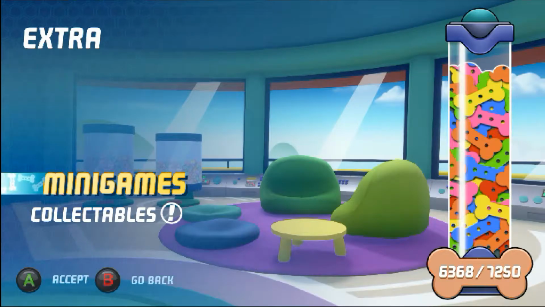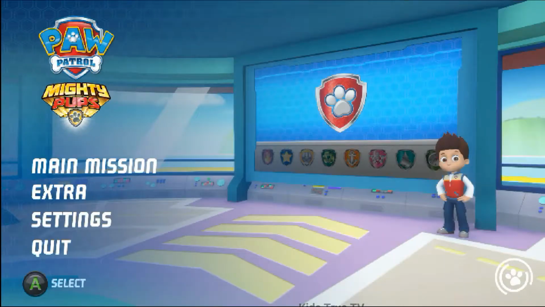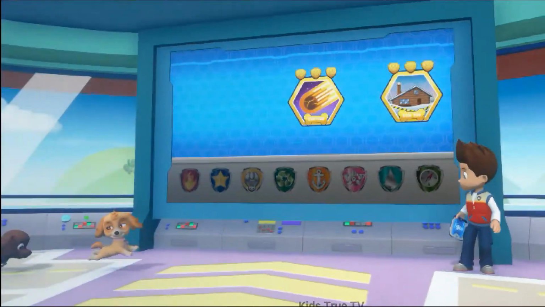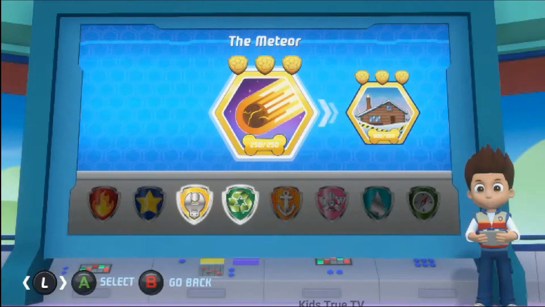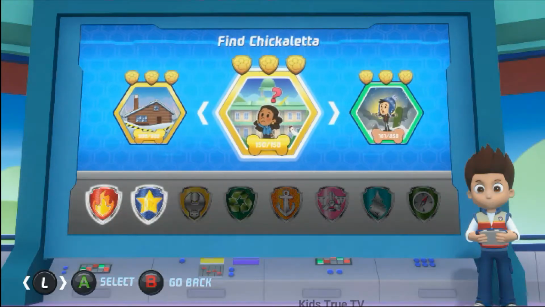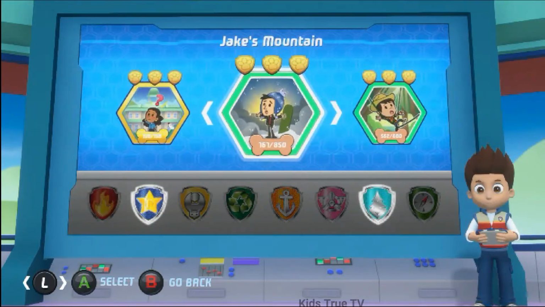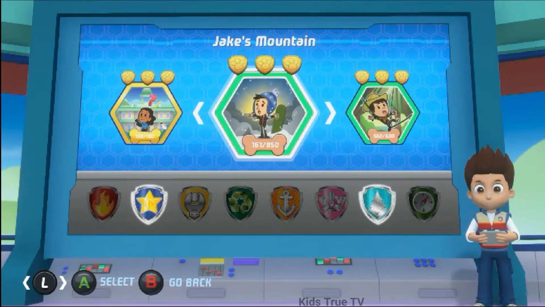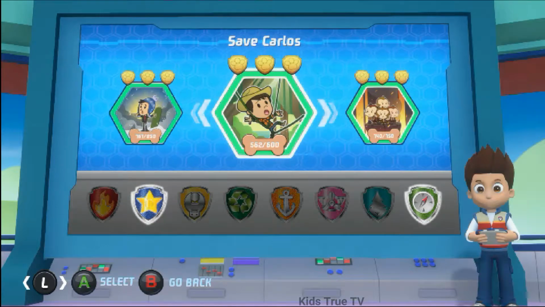Mini games. Main mission. The meteor. Jake's resort. Find Chicoletta. Jake's mountain. Save Carlos.